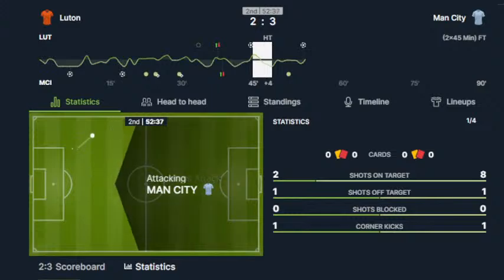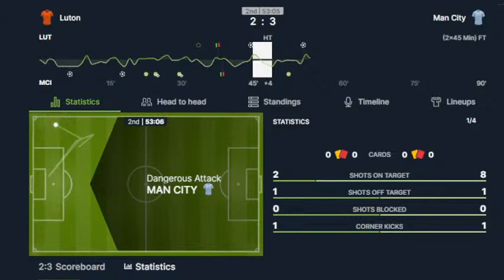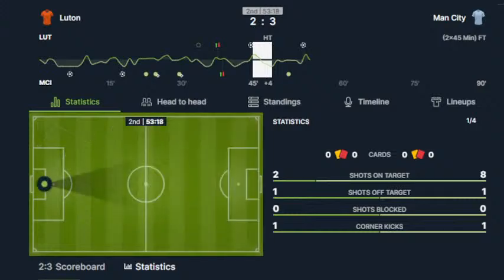City looked as if they were running out of sight, that they were running clear. But the Luton resilience has paid dividends. And they bring it back to 3-2. And it is Jordan Clark, who hadn't scored since the EFL Championship playoff final last season. His first 2 goals of the season have come against the all-conquering Manchester City, who come again. Cross goes in towards the near post. Is half cleared away by Luton. Picked back up by Mateus Nunes. Flicked down by Haaland. Brought down by Silva. Walker right side towards the edge of the box.